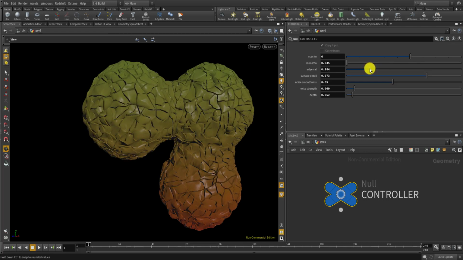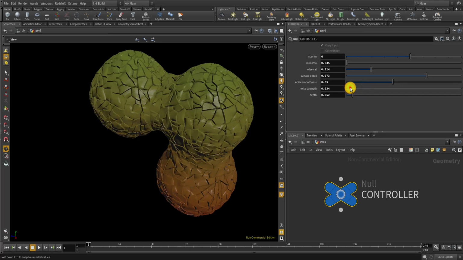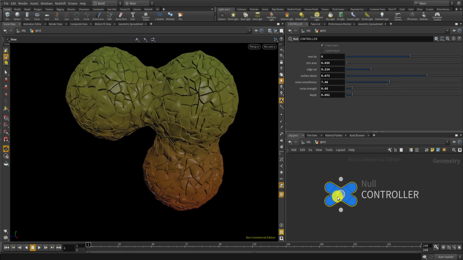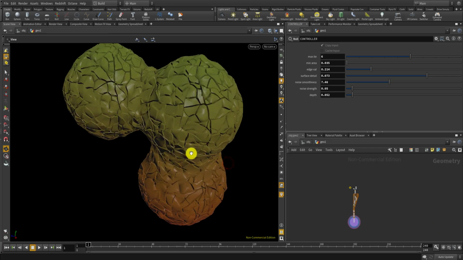Yeah, that's about it. That's how you can create a procedural crack pattern by just using the SOP nodes. Okay, that's it. Thank you.